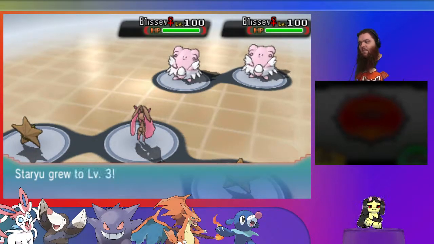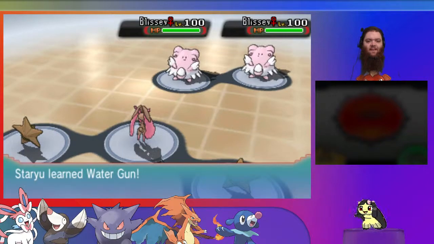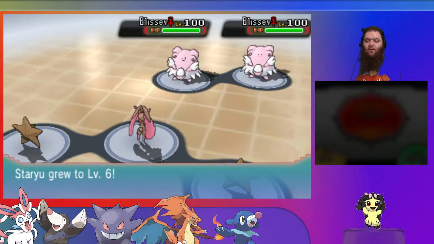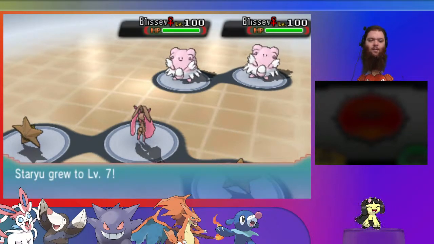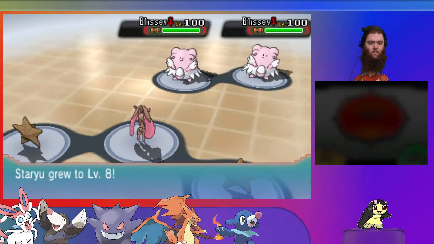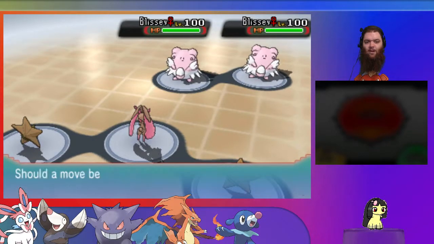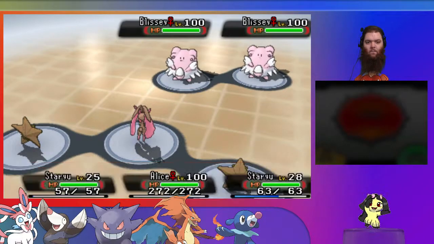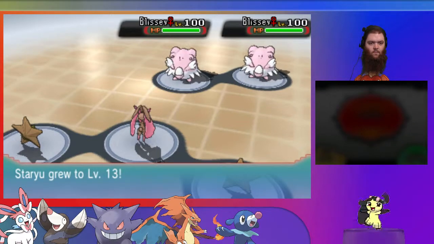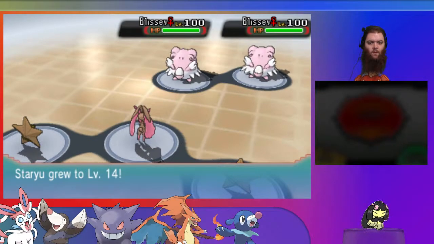Oh, it didn't even give me the number. Gee, thanks, game. It didn't even give me a number, ladies and gentlemen, so it can only guesstimate based off of levels compared to what the two on screen have actually seen. So I believe this is the benched Lucky Egg Staryu being leveled up right now. So we'll see where it ends.